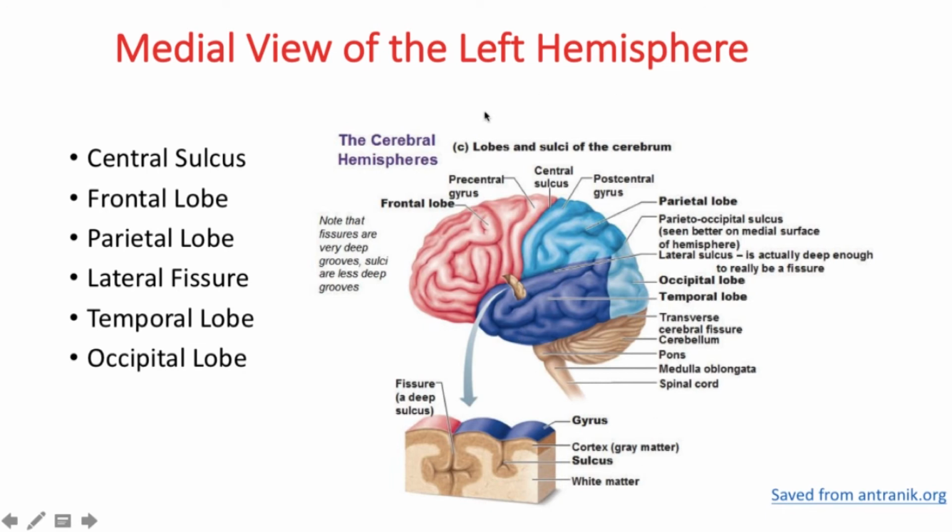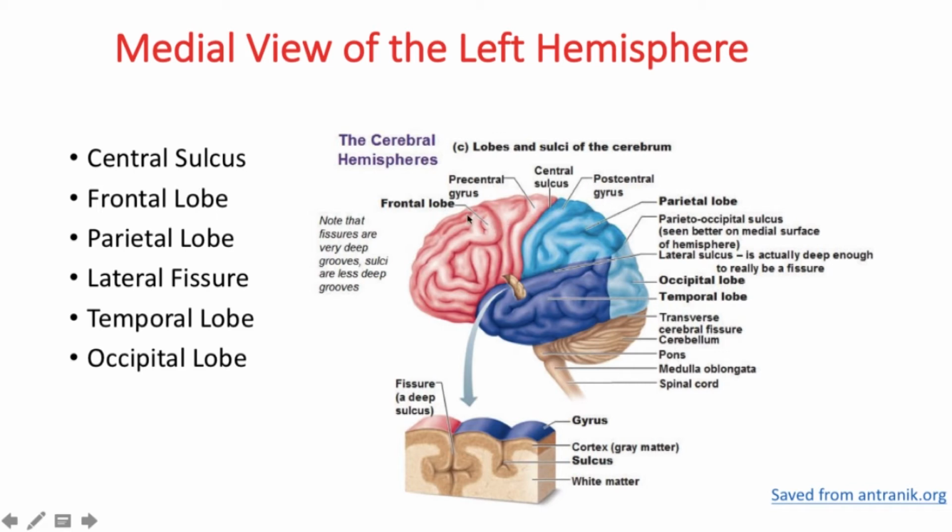Now let's look into the left hemisphere, very similar to the right hemisphere. You can again see the central sulcus, and you can see that the central sulcus has two hills. In between these is the central sulcus valley. The hill in the front part is called the precentral gyrus, and the hill in the back part is the postcentral gyrus. The precentral gyrus and postcentral gyrus have very important somatosensory actions. I will talk about it soon.